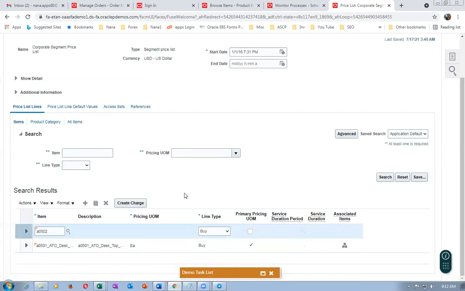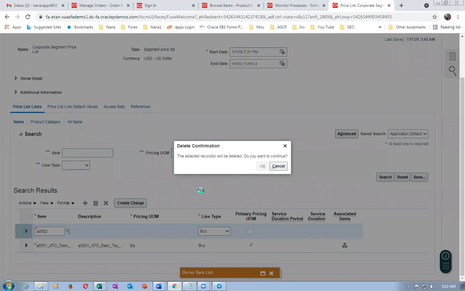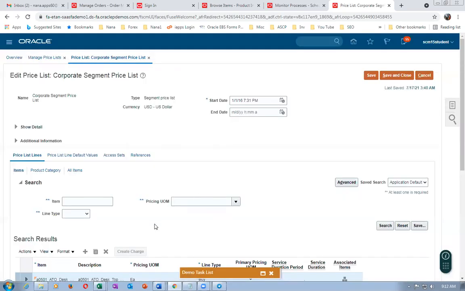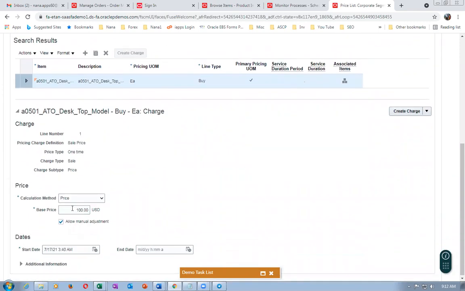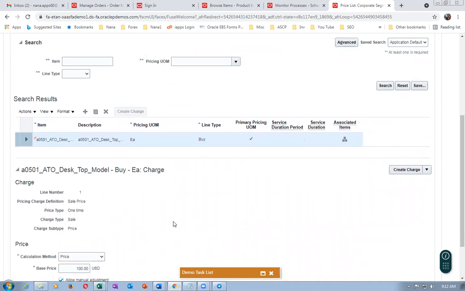But the order management will look at the line price, right, sir? Otherwise it will fail. So for the model, you exclusively give the line price. Otherwise, what happens? No price will be populated. The price will be failing actually. If you don't give a price for the model, it will fail. You have to give at least a zero price or $100. I will tell you about the zero also. So there are two ways of doing it: one by $0 or by exact price.